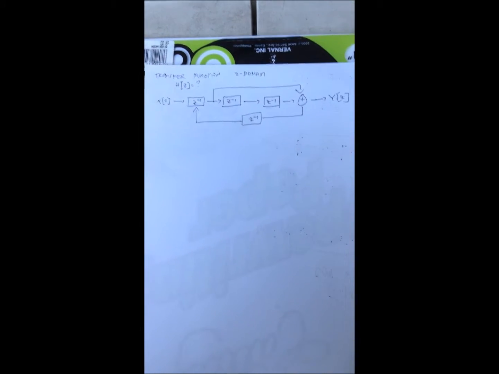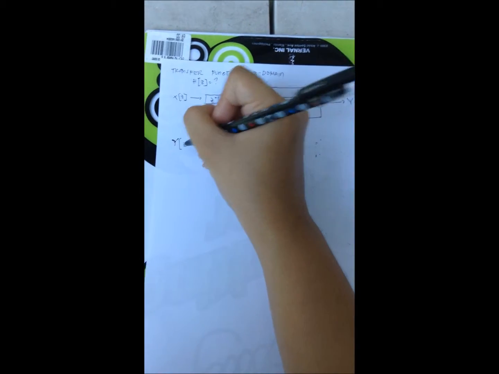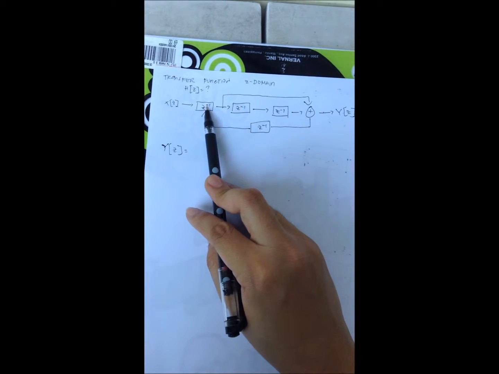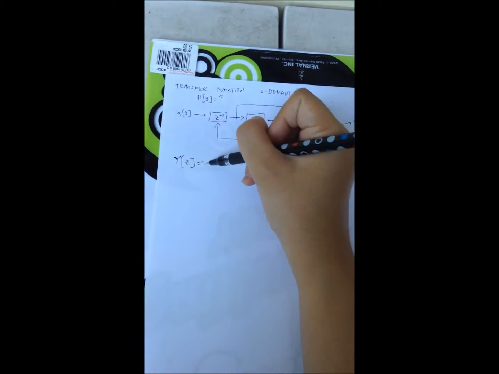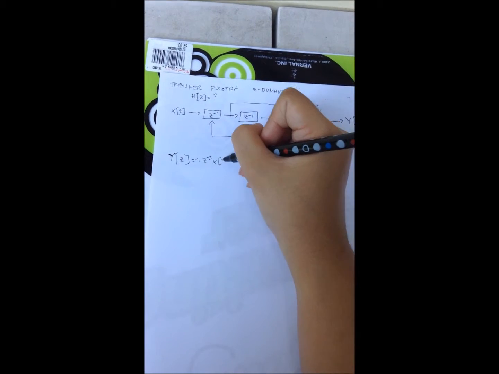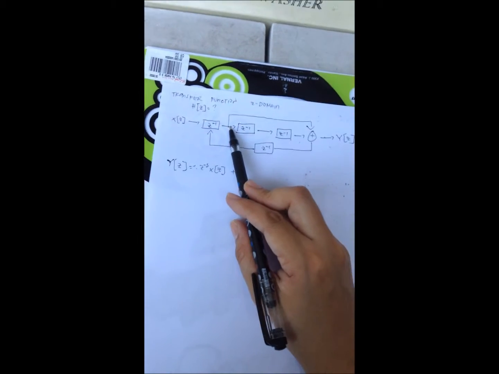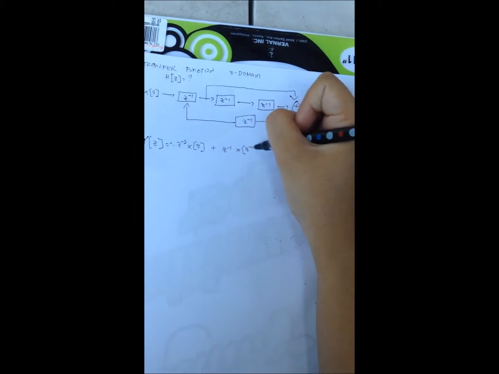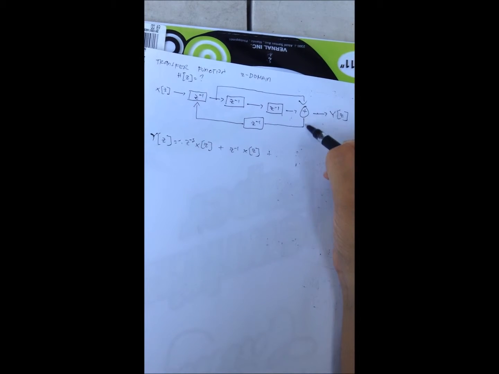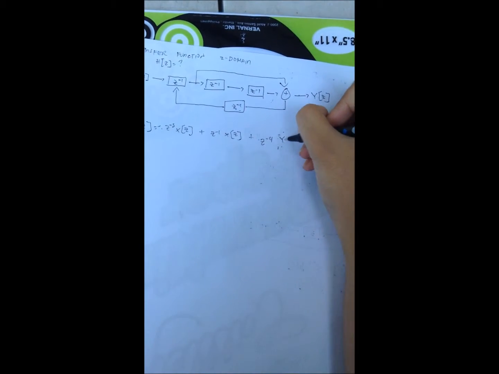Okay, so we have here another example for transfer function. And we need to get the h of z. So y of z is equal to, we have here three systems, z raised to negative 1, another z raised to negative 1, another z raised to negative 1. So we combine it. It will be z raised to negative 3 x of z plus the feed forward, which is z raised to negative 1 x of z, plus the feedback from here to z raised to negative 1 and to this 3. So z raised to negative 4 y of z.